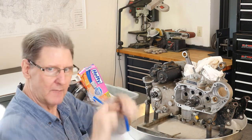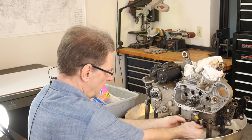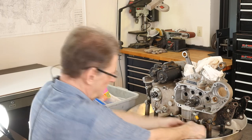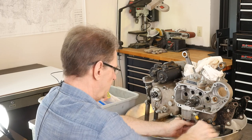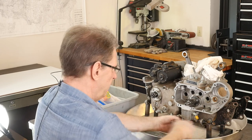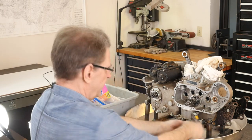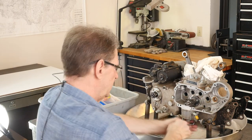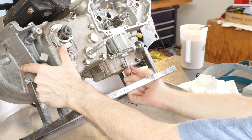So I got the first one out here. Don't worry too much. Nothing too fancy going on. I'm using that darn hot water heater pan for when we take the primary off. I'm worried about a bunch of oil going all over the living room here. So it makes it a little harder to get underneath here. I'm getting my arms underneath. But I'm going to come up with a brainstorm right now and just tilt the motor over.